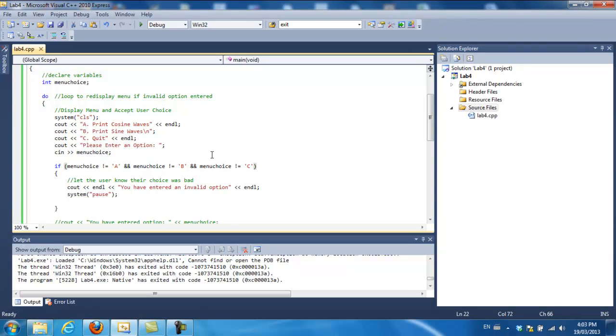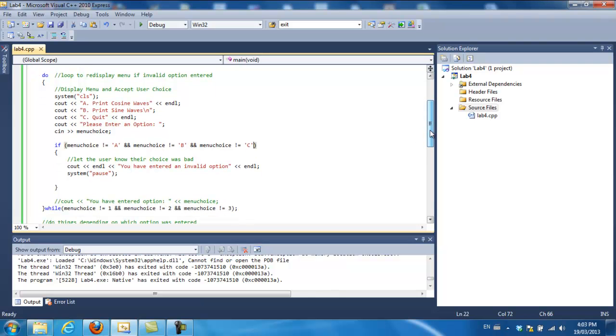So when you get into this type of situation, the thing to do is put a cout here and display "The menu choice is", and I'm going to cout menu choice and an end line.